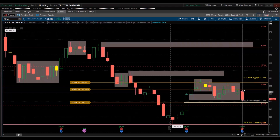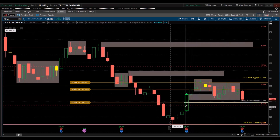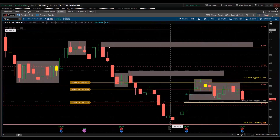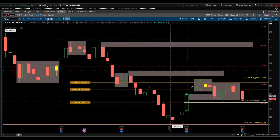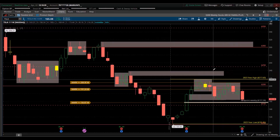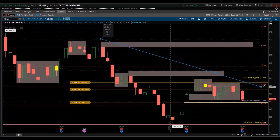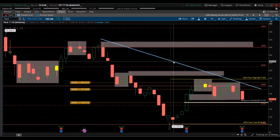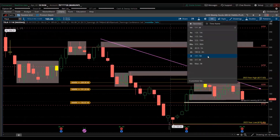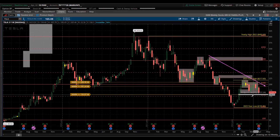Tesla — red, lower low, lower high, breaking below this consolidation, just shy of testing the prior midpoint. It's been making lower highs in this big trend sell-off. That was a retracement — consolidation breakdown. The overall trend is lower. Opening up the three-year chart, it's been trending with lower highs for three years. It's not leadership.